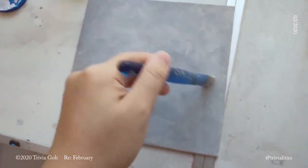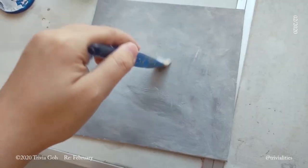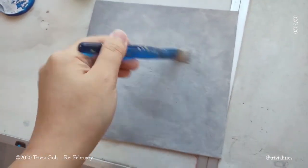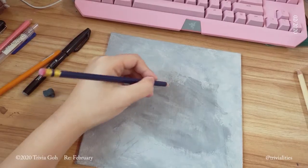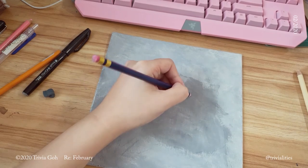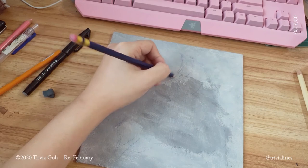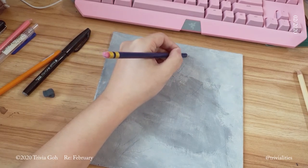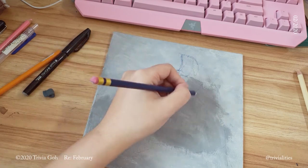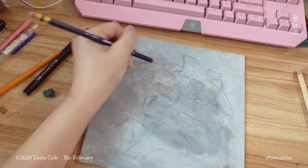I know of the character and I know Jack Skellington, but I never really watched the film. I thought I would have at some point, but I never really got down to it. I found this old square canvas and I primed over it to get it ready for the paint. I did about two layers, left it to dry, and then decided to do the sketch of Zero over it with a blue pencil. It wasn't the most decisive on the pose, so the sketching phase took quite a while.